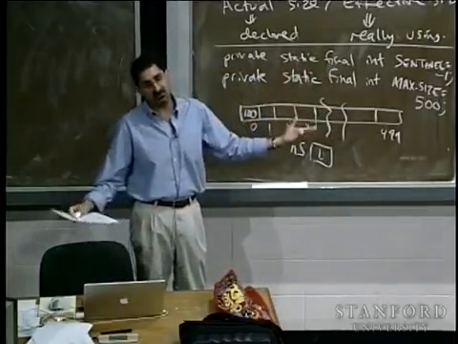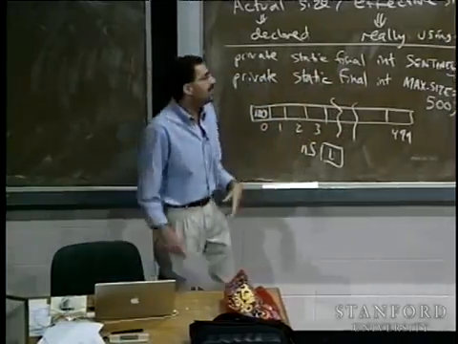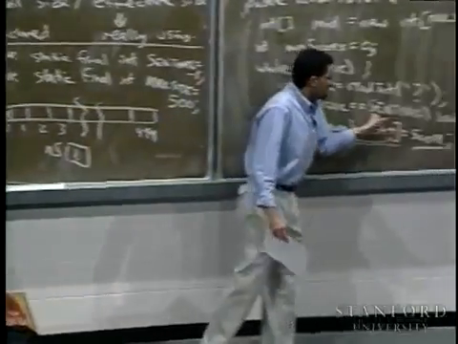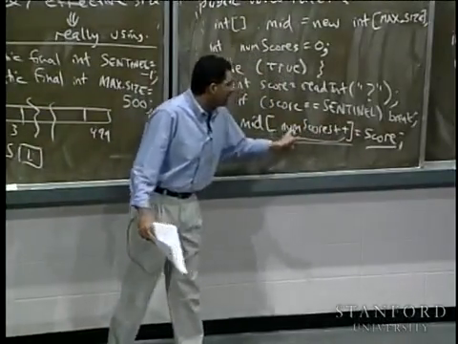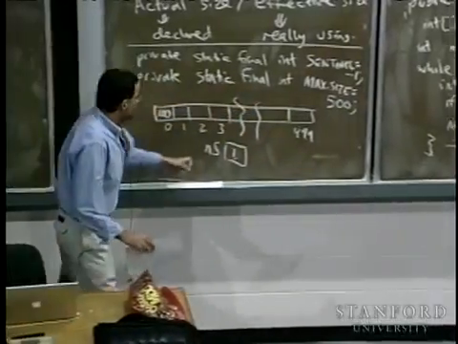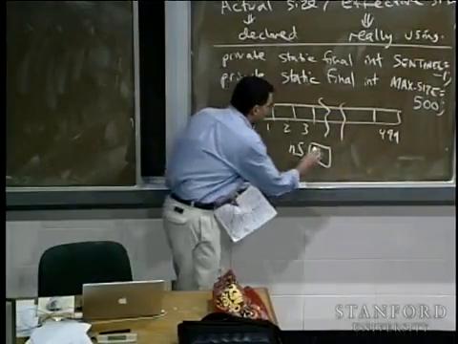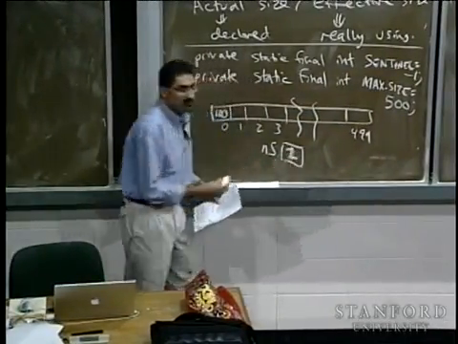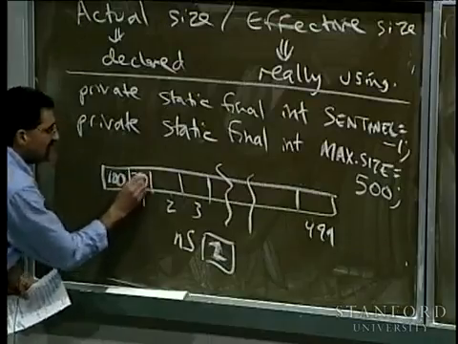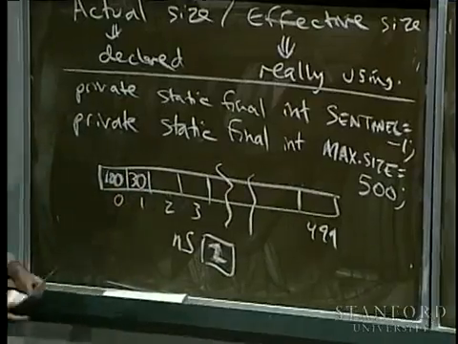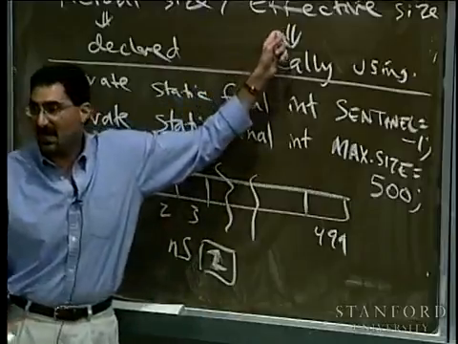Let's say someone got a 30. Sorry, just didn't work out. You get the 30. It's not equal to the sentinel. Where am I going to store that? midScores[numScores++]. numScores is currently 1. I add 1 to it, I get 2, but I return the old value, which is 1, and so I stick the 30 in mid sub 1. So numScores here is the effective size of my array.